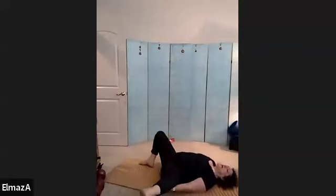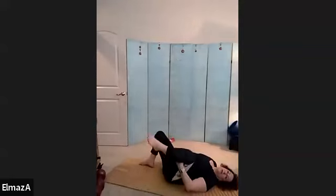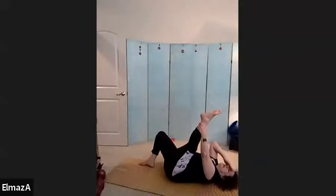Don't let the other cheek come off the floor. Bend the knee next to you and then bring it up to your chest. Extend the leg, reach for it, big inhale and exhale, lower. Big inhale and exhale, lower. This one wants to not move at all. Big inhale and exhale, lower. And there's your 20 second hold. Make sure you breathe into it and you get as much movement as you can.